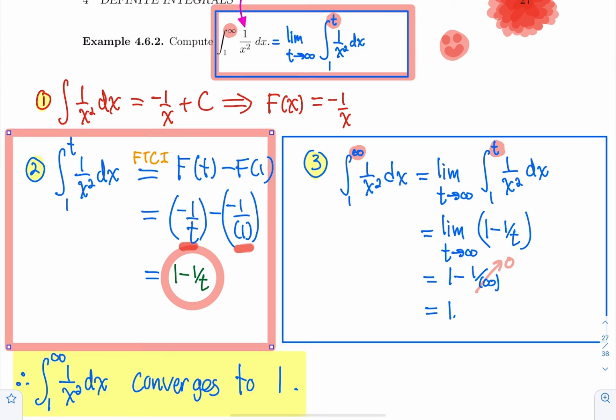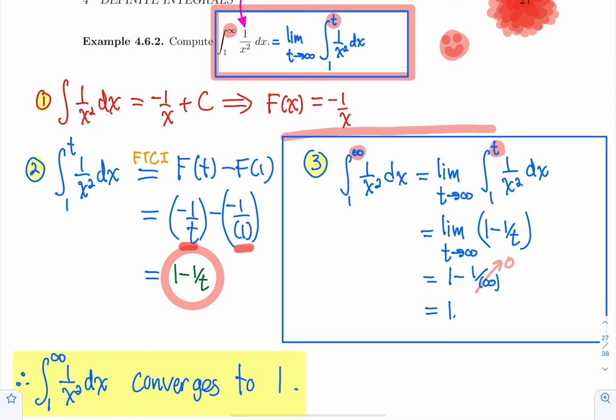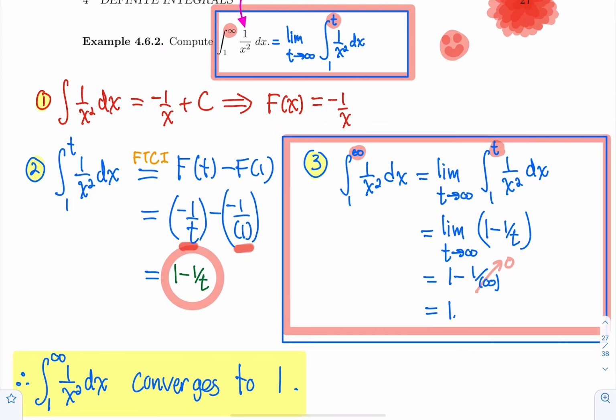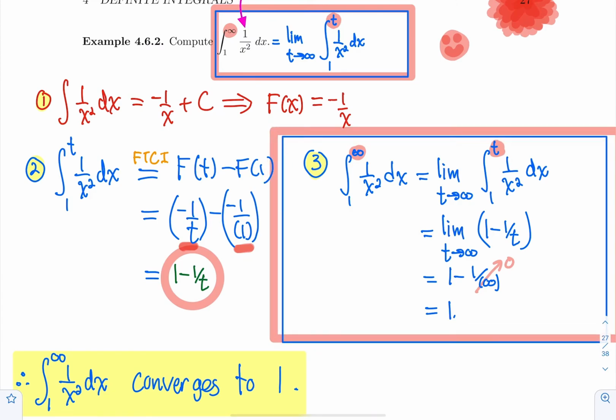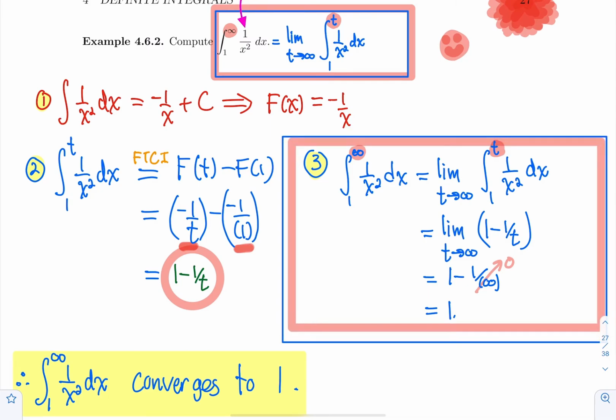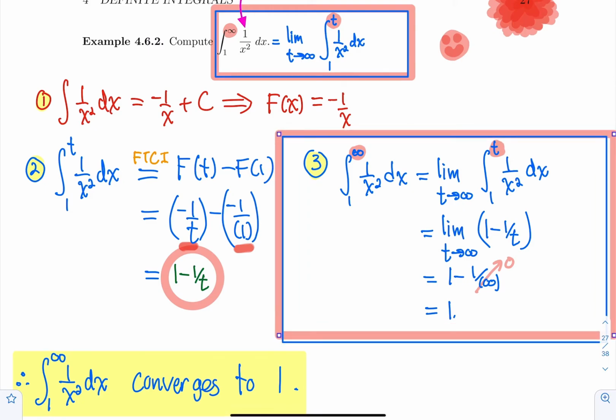And then the third step is to use this freshly computed formula and push it to the limit. In this case, we had to push it to infinity. Then by looking at the answer, if it goes to a number, you just say that your improper integral converges to that value. If it doesn't go to a number, you just say that it diverges. But those are the steps.